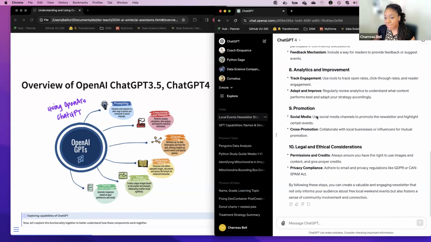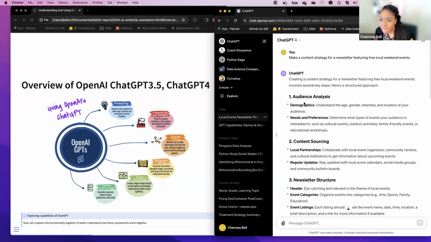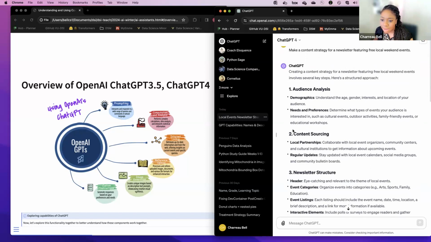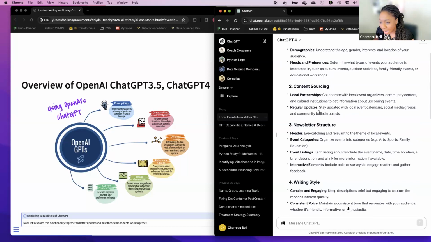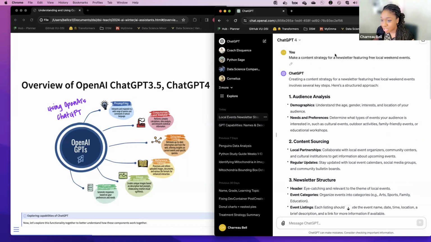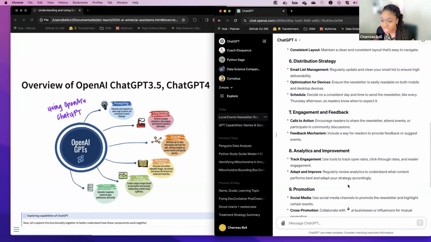So again, that was just a prompt that we entered. If we wanted to, we can write things here: content strategy, audience analysis. It's saying content sourcing, local partnerships, regular updates, looking great. Let's say I want to follow up with it. I can continue the conversation based on this entire previous conversation.